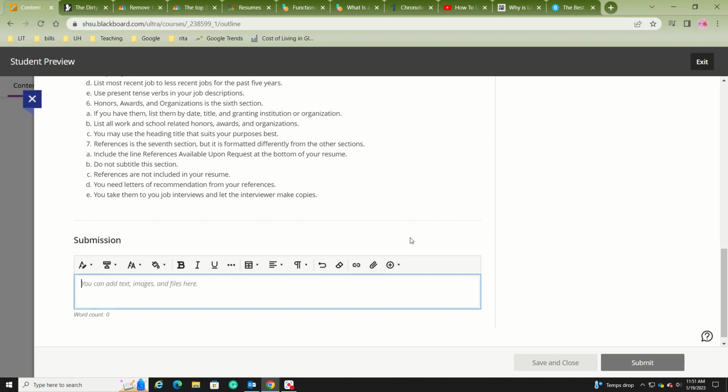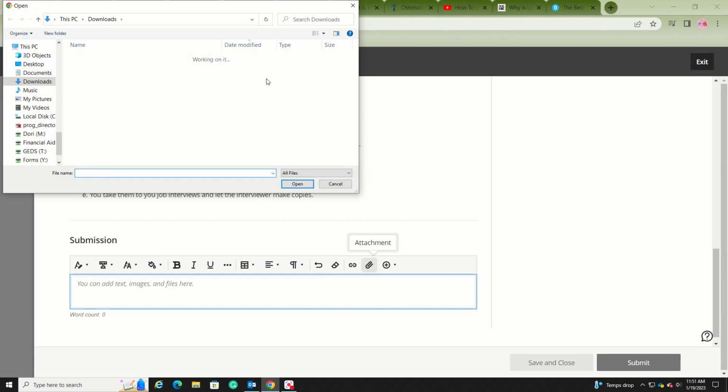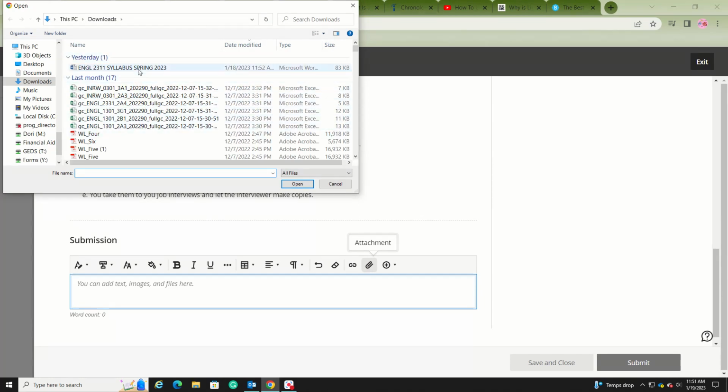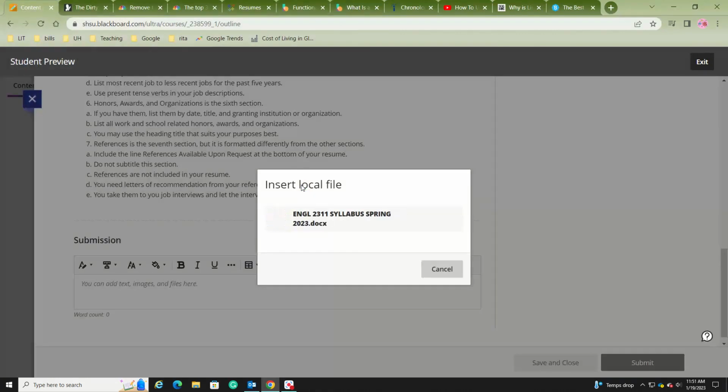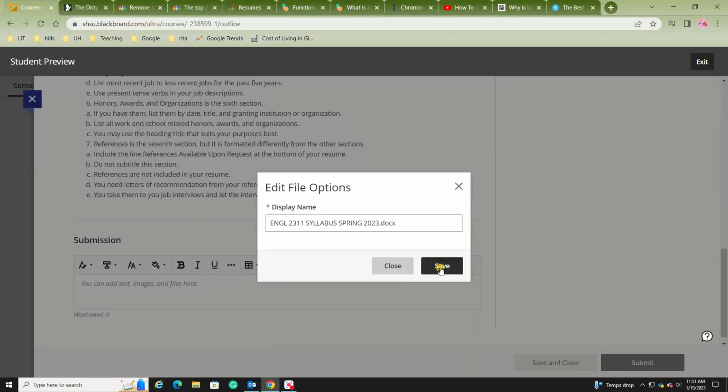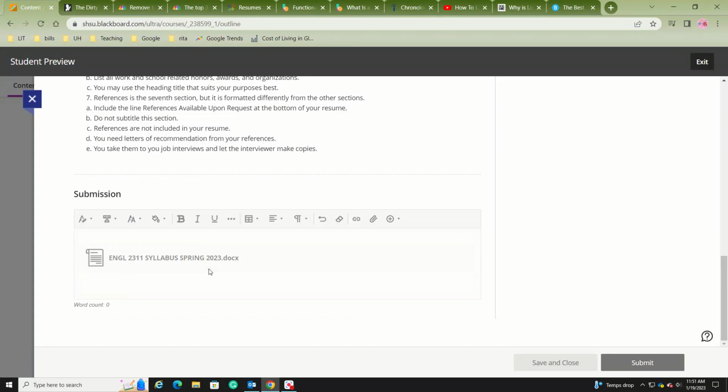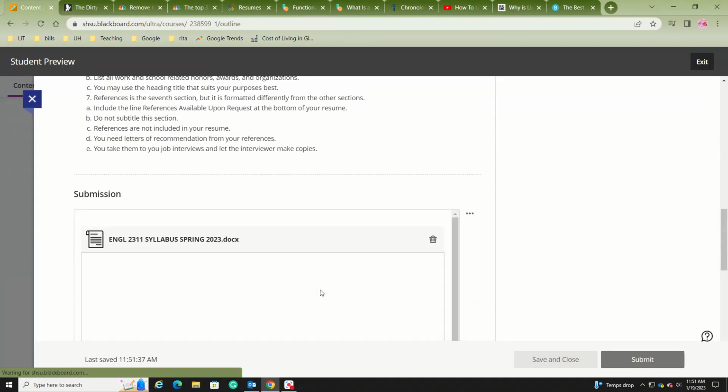One of the differences about this assignment is you have to put a document on it. So you come to attachment, click it, and it will open up. I'm just going to go ahead and click that as my document. You would click on your resume file and save, and it's right here.